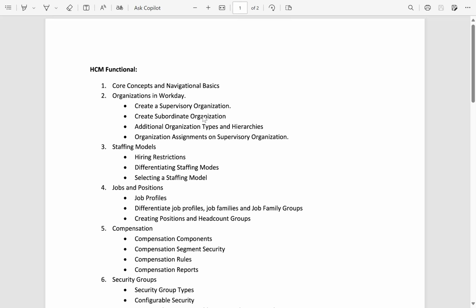Apart from that, we will provide everyday session recordings. Within 1 hour, the recording will be loaded and shared with you. Also provided: certification material from Workday, PDF documents, class notes, activities for each chapter, interview questions, and projects. These are the logistics we are going to provide, including the Workday tenant for 2 months. Overall, only Workday Core HR needs 24 sessions, but keep 3 sessions as buffer.